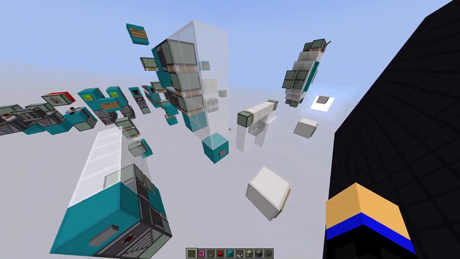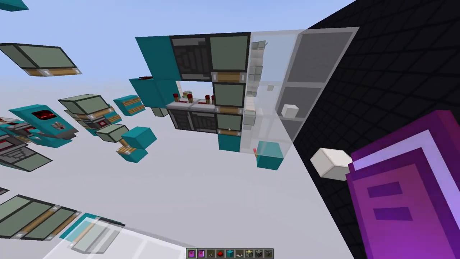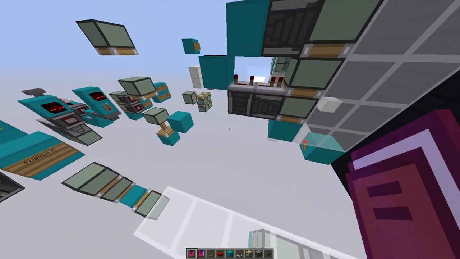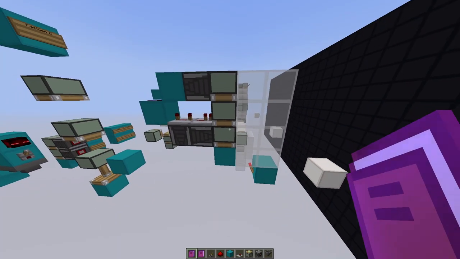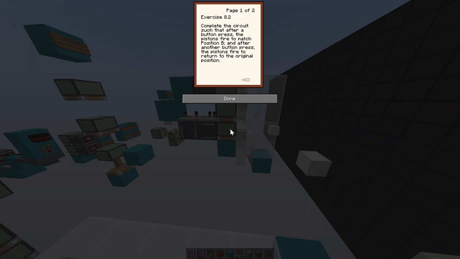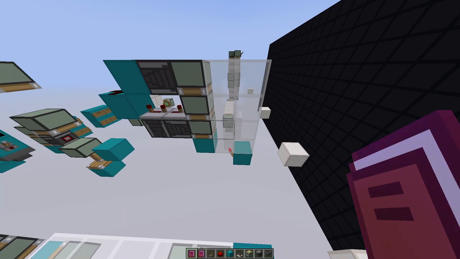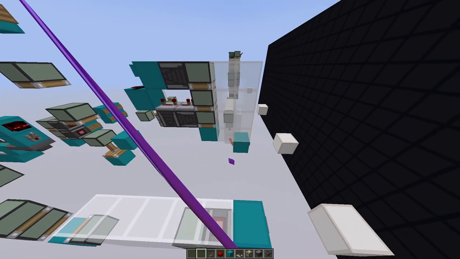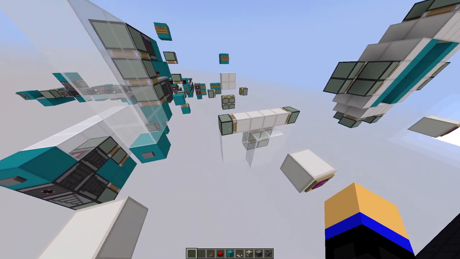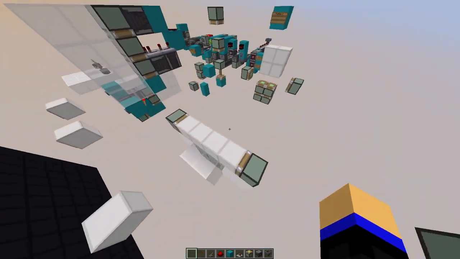The second question is quite similar, which is to tell you to wire this triple piston extender such that it reaches this position, and then when you press the button again, it will reach back to this position. And I've given you this space, in which some of you might find it hard to fit double piston extender circuits, but I will give you a hint, that you should use the alternative sequence for the top 2 pistons. The third one is actually just another hipster door here, but then we double up.